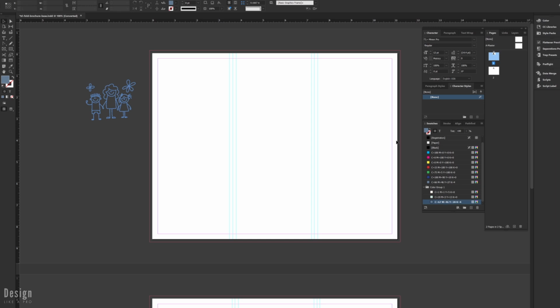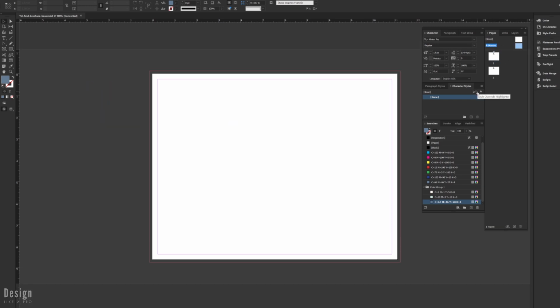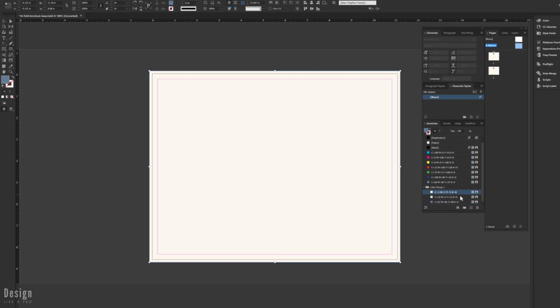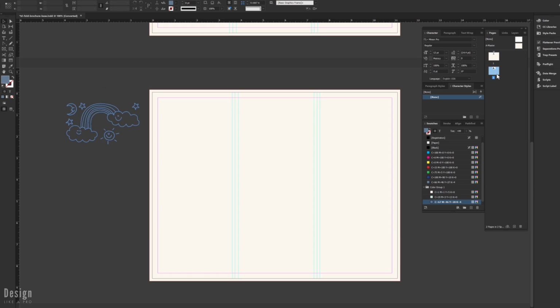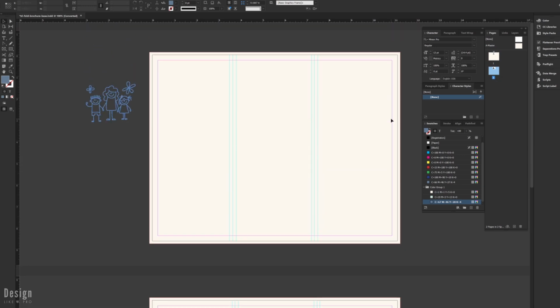As always, I like to work from the back forward. And what this means is that we're going to work with the background color. So in this particular brochure, I'm not going to leave it just a solid white as the core background color. So when we want to apply something universally to all of the pages of our document, it's great to use InDesign's master pages for that. So we are going to jump in here and grab a rectangle really quickly, draw this out, and I'm going to choose the sort of off-white cream color as our background. And then you can see that that applies universally now to our entire document. So we have a nice background color to work from.